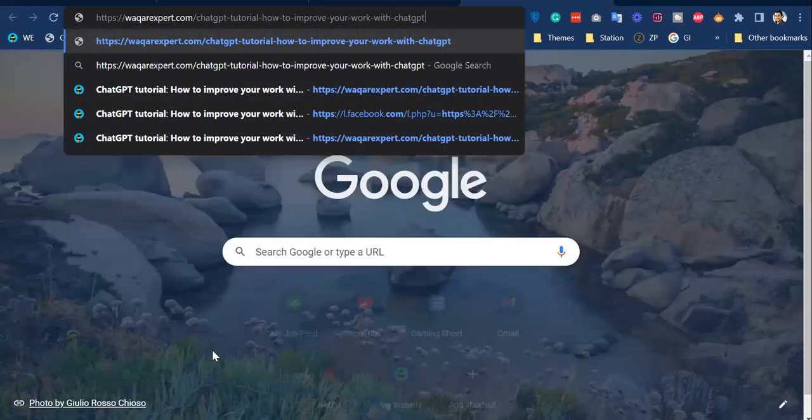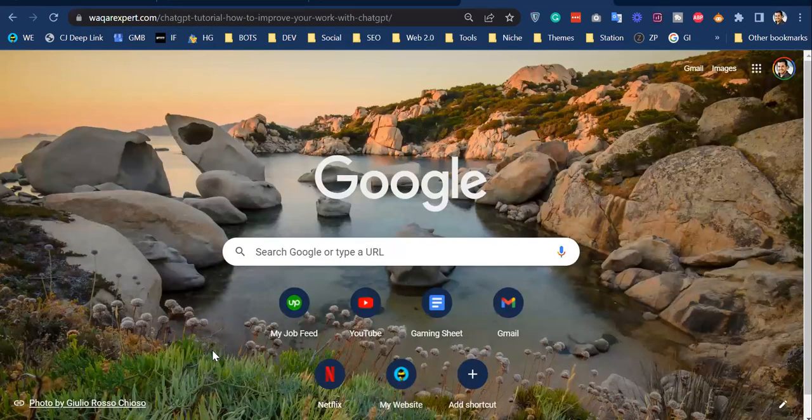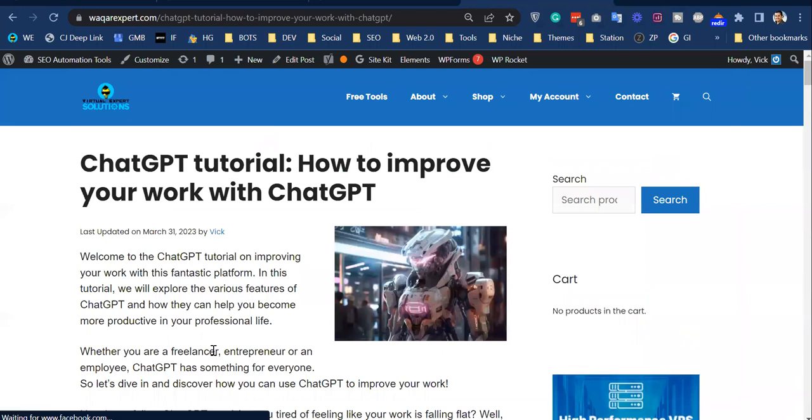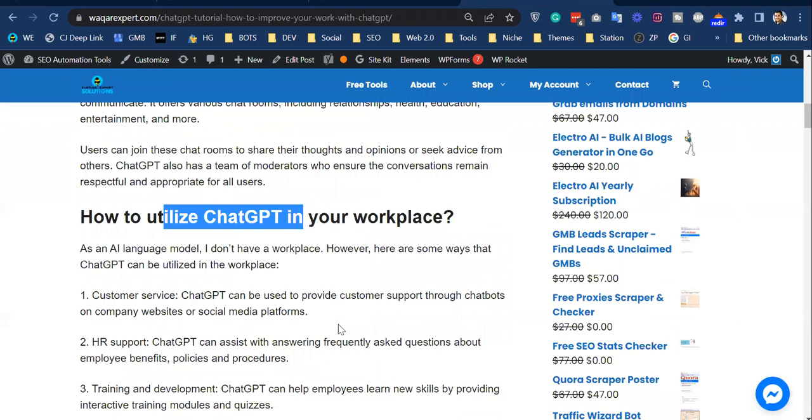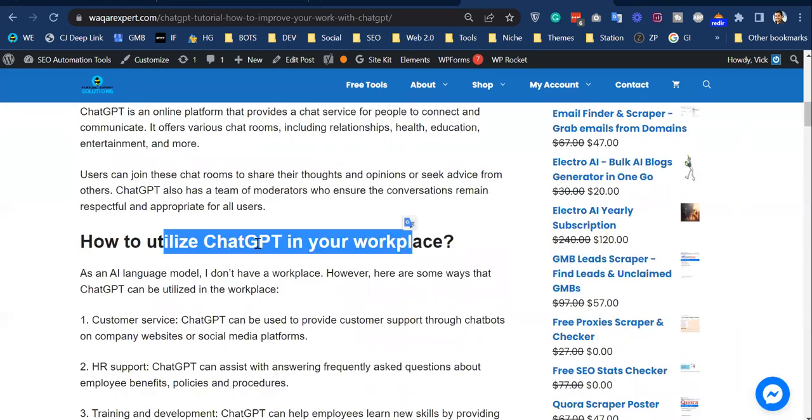Okay, in the past, many people were complaining that if the heading is like 5 steps to do this, then Electro is not actually writing those 5 steps. But with this ChatGPT model integration, if the H2 headings or something like this say some 5 steps or 10 tips, then it will actually add those 5 steps or 10 steps.